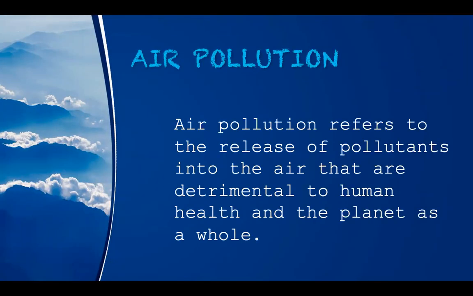What is air pollution? Air pollution refers to the release of pollutants into the air that are detrimental to humans with regard to health and the planet as a whole. Almost all living things depend on these gases to survive, which is the air. We understood in the previous discussion about the gas cycle between the living things and the atmosphere. This cycle guarantees that the air supply will not run out, but it doesn't guarantee that the air will be clean.